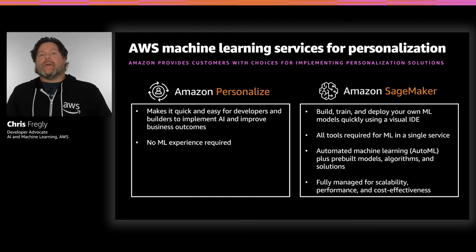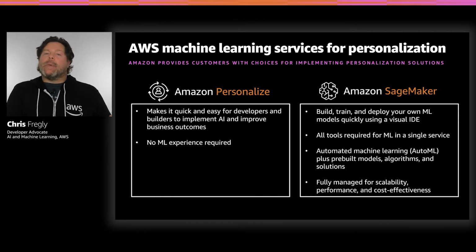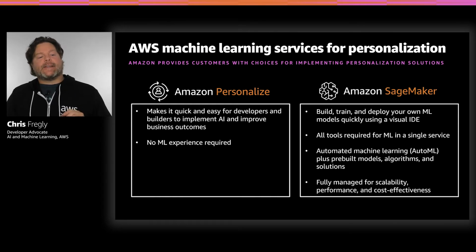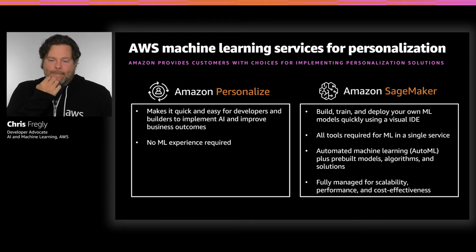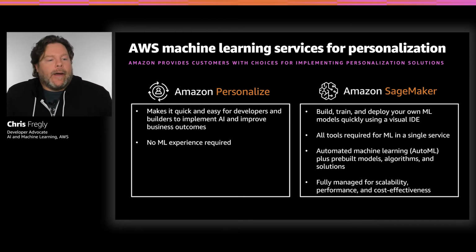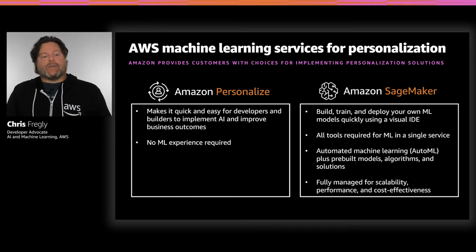We build many different models, and it's really a form of AutoML, but it's all being done behind the scenes. And so Personalize is a super fast way to get started and to get a baseline set of metrics for your data set, and then build a set of personalization models for your users and your catalog.